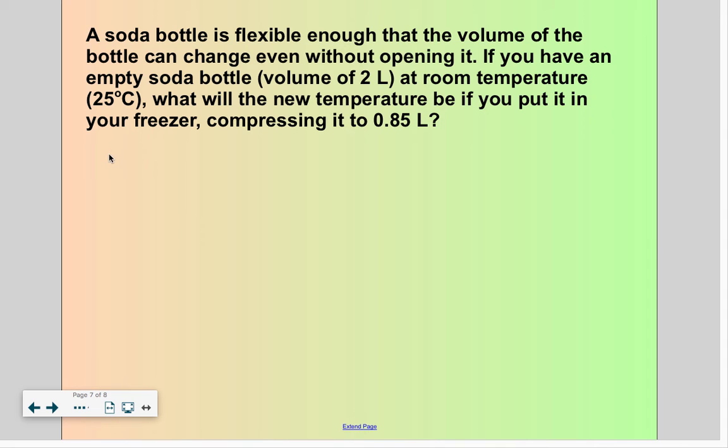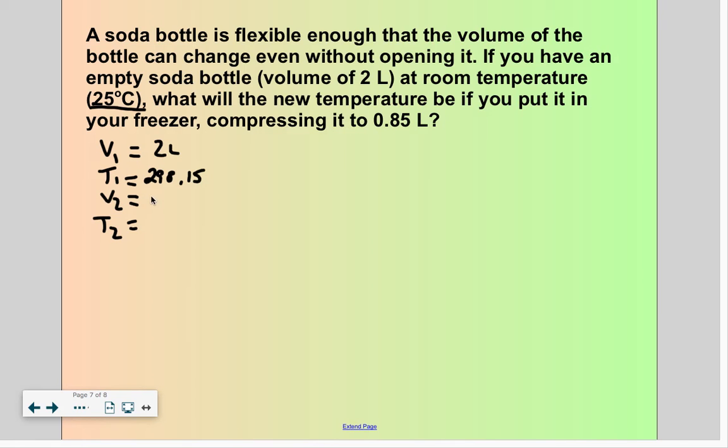Okay, so we are dealing with a change in volume and a change in temperature while holding pressure constant, because I didn't talk about pressure at all. V and T, that's Charles' law. So remember, our initial volume is 2 liters. 25 degrees Celsius has to be converted. So once again, to convert that, you're going to add 273.15, and that would give you 25 added on to 273 makes it 298, and then 0.15.